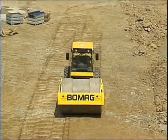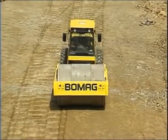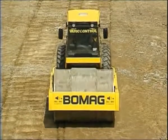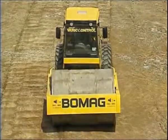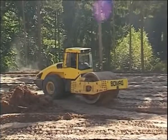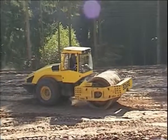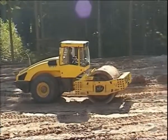Another application for single drum rollers with polygonal drum is the re-compaction of existing subsoils. This is often necessary in the course of development projects or the construction of infrastructure elements, for example above former mines or landfill sites. The enormous depth effect of the polygonal drum of up to four metres increases efficiency throughout construction, for example when using crawlers and graders. This helps to shorten construction times and reduce costs by up to forty percent.